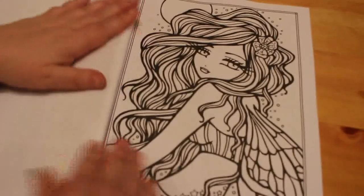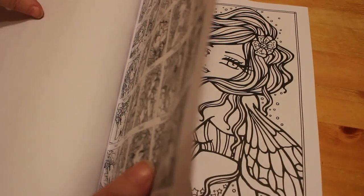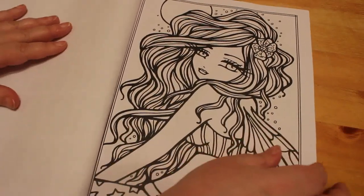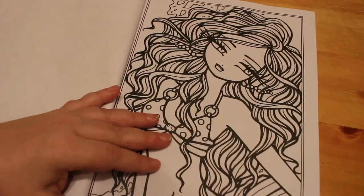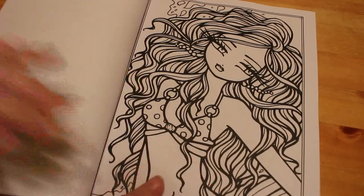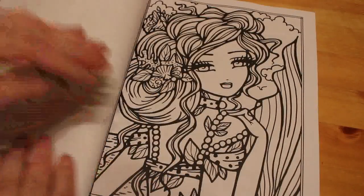These are lovely. I'm currently working on a picture in this — I'm working on, let me see which one it is. Cali Girl. Does that mean California Girl? Maybe. I'm working on that one. These are the bigger images so they're closer up, so there's less detail in the background, which makes them a lot easier to colour if you don't want to do too much detail.